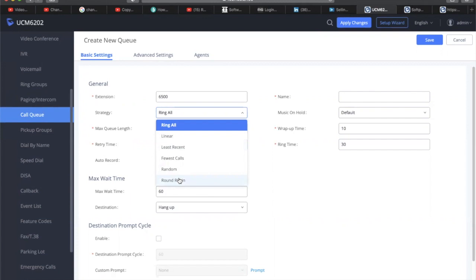Any strategy selected here will be applied to the extensions which are in the call queue. So we're naming our call queue call center.